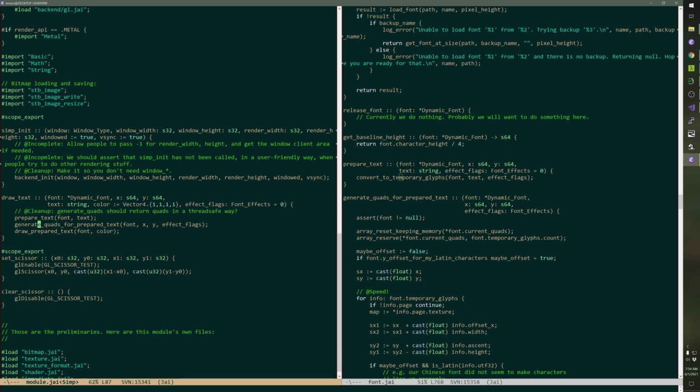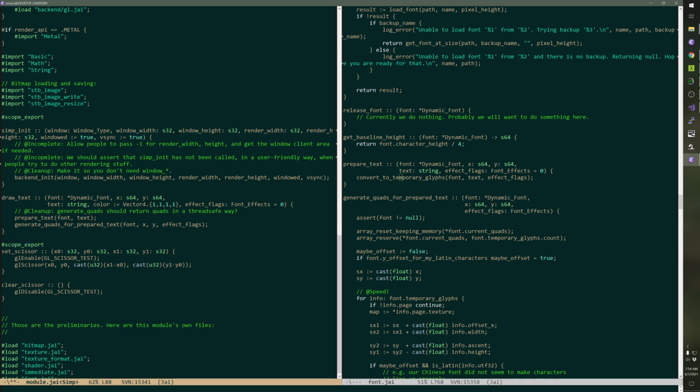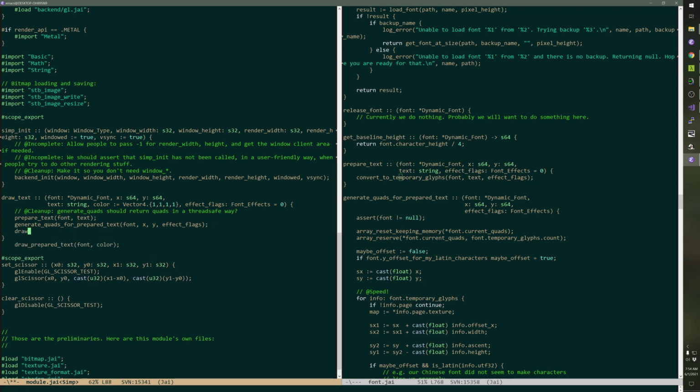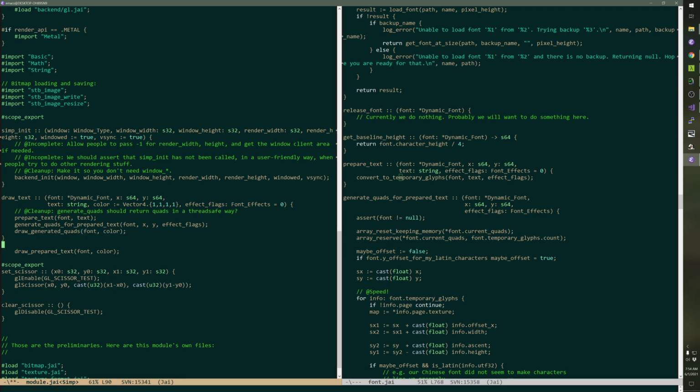Right, so this is draw generated quads. Okay.